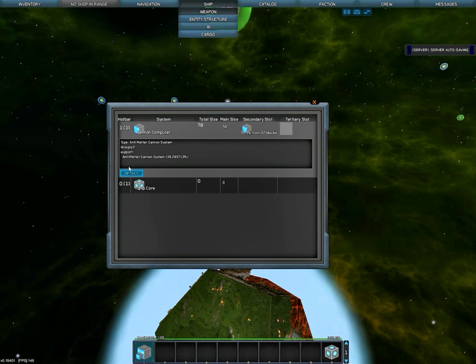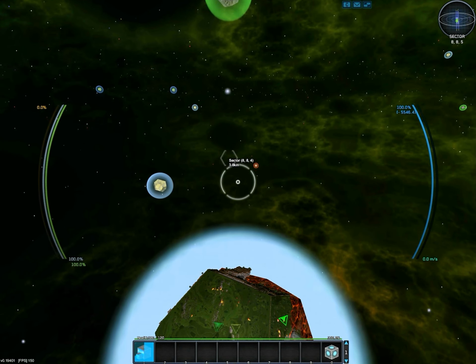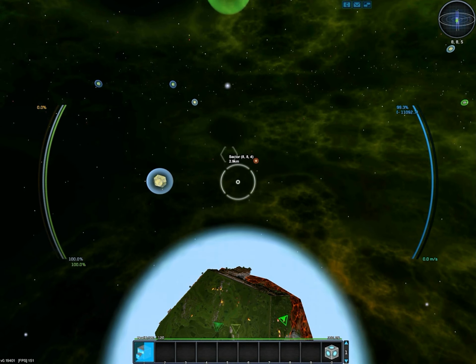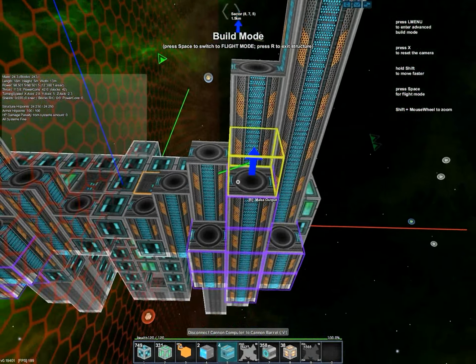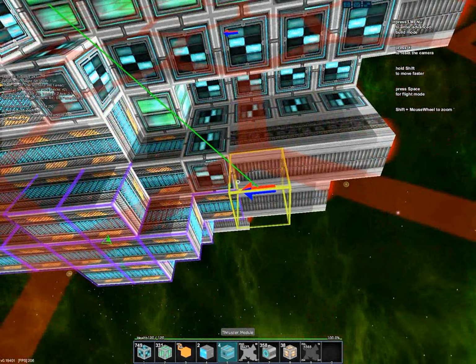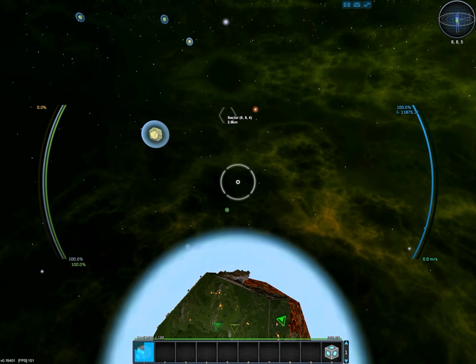Okay, it's 40%, which is a good amount. Let's check our weapons. It does 252 damage a shot, about. It's still a relatively slow shooting thing, which is not what I want. Maybe if I increased its speed more. So which computer do I need to grab again? It's that one. Go ahead and hook it up to some of these. And we have, definitely quick shots.